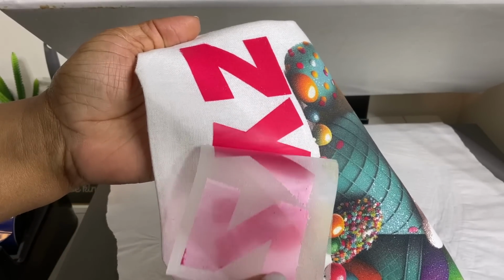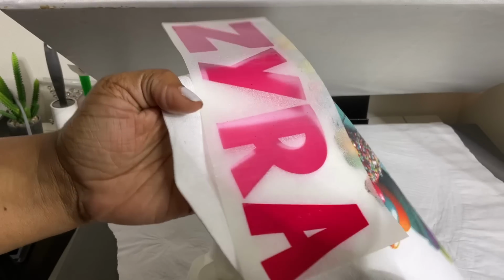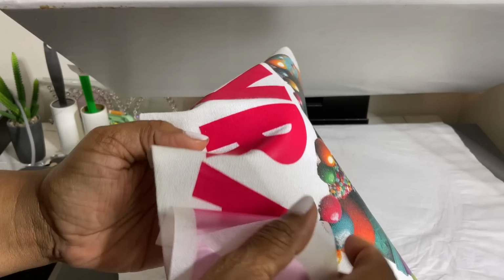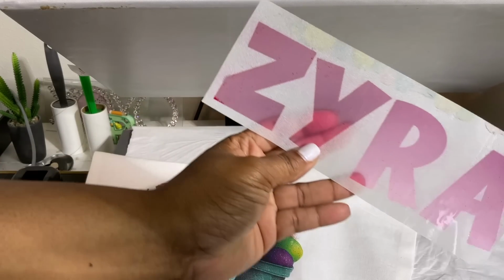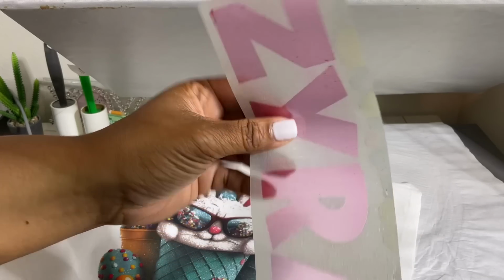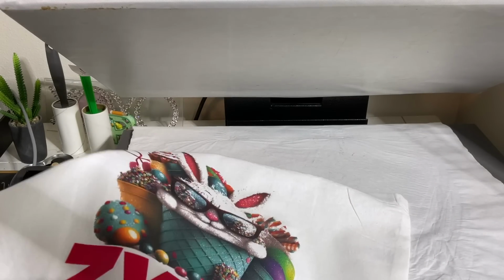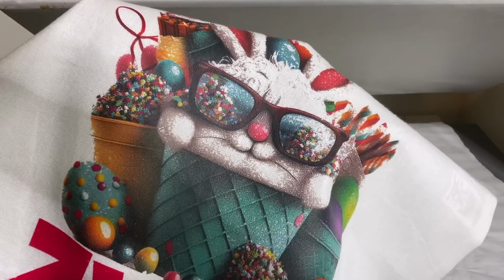All right, and just looking at it, let's go back and retract something. I did not cure the powder on this print, on the name, and I think that was pretty good. So all the coating did come off. It stuck to the bag. So I guess it just depends on the print, the color, whether or not it will work.